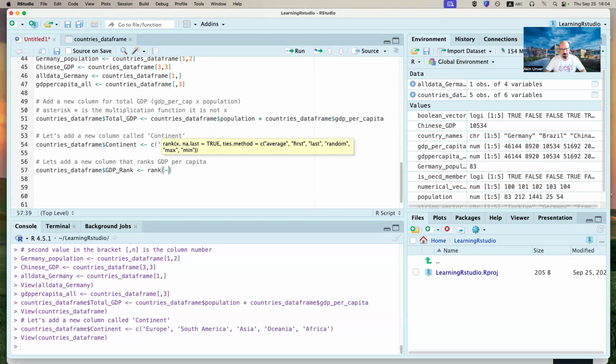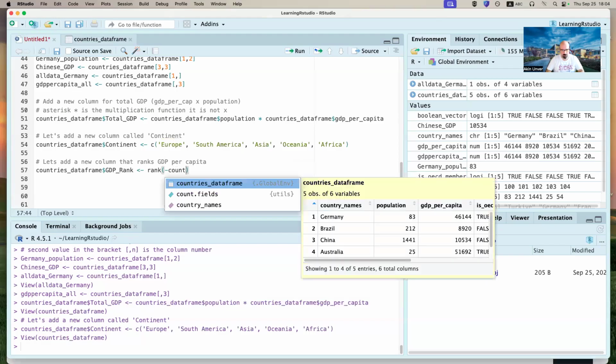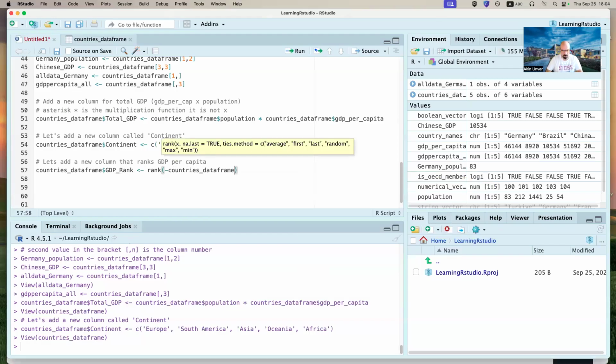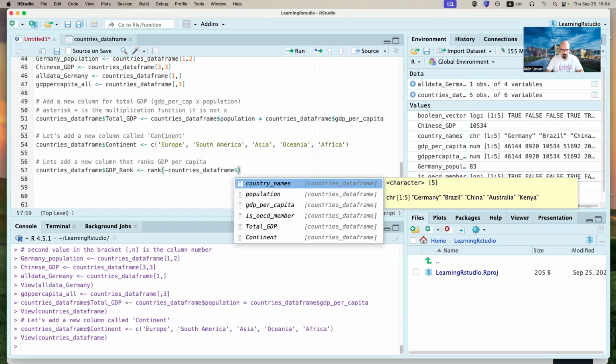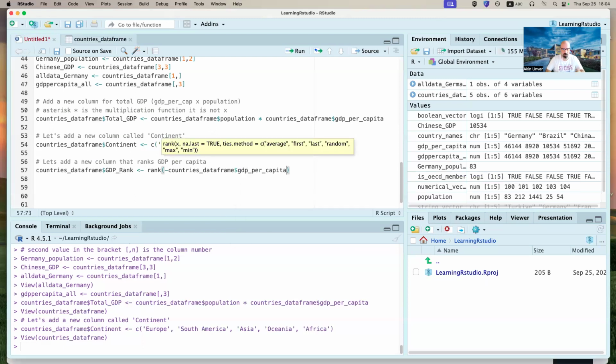When I add minus, it basically orders something from the biggest towards the smallest. So in this sense, if I say rank in the countries data frame, the column called GDP per capita, let's pause, I don't want to go too fast.